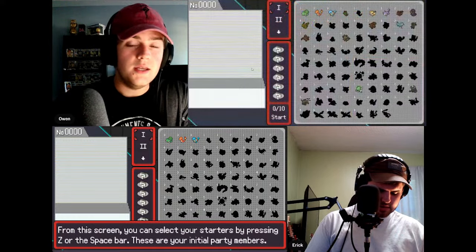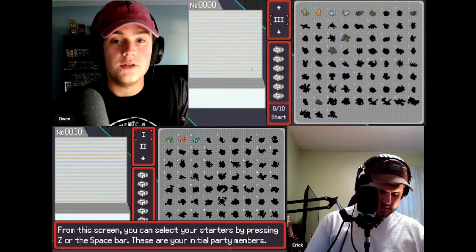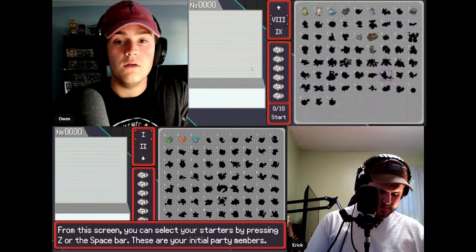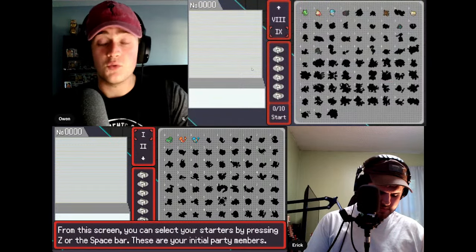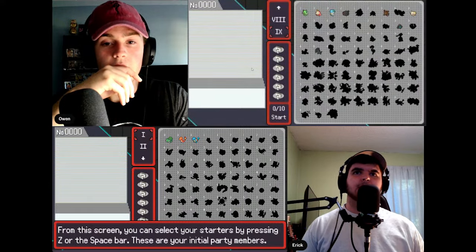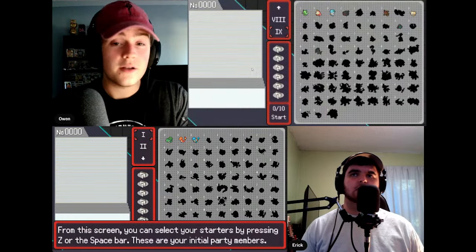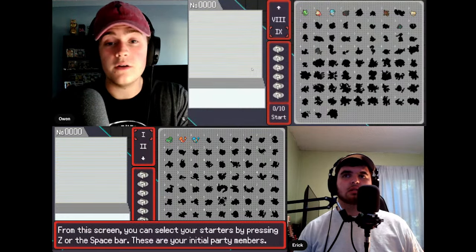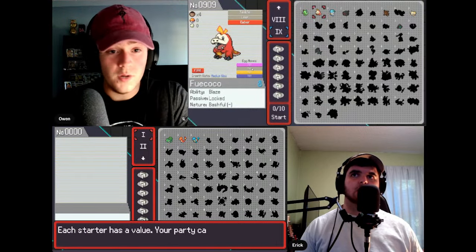So we're able to take in three starters, and from any generation is kind of the whole idea here. So I say we each pick three different starters just to make the variety a little bit cooler, a little bit more fun. Yeah. I'm going to let you go. The only Pokemon I recommend is Fuecoco from Gen 9. He is absolutely busted in this.